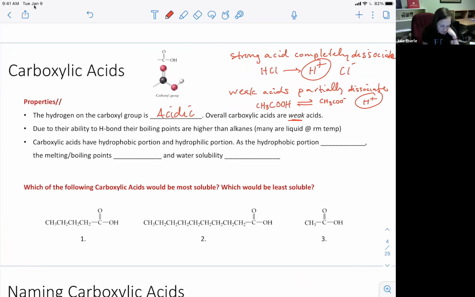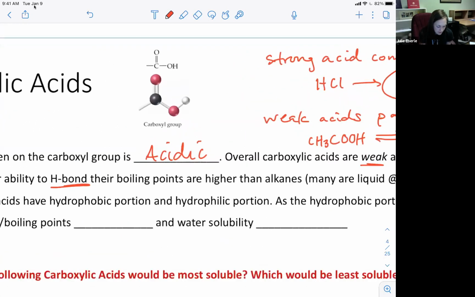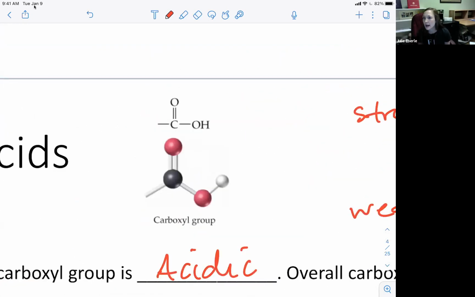Okay, so hydrogen bonding. If you're looking at carboxylic acid, so let me zoom in for a second up here, we can definitely get hydrogen bonding, right? You should be able to look at this and imagine all the different ways you can get hydrogen bonding. Y'all have done a whole lab on this. You practiced drawing this in. We looked a lot at amines yesterday, how they can hydrogen bond. You know by now, the lone pairs on the oxygen, these are acceptors, all of those lone pairs. You could get 4 hydrogen bonds there. Each lone pair could participate in a hydrogen bond. And then you have this partial positive hydrogen, okay?